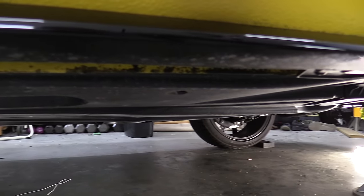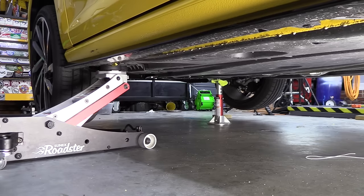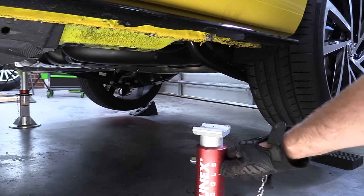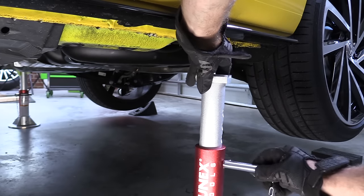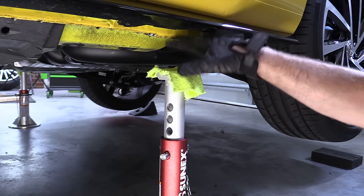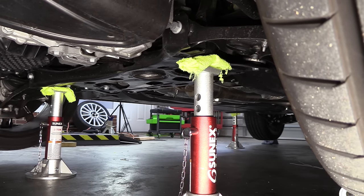If you feel the car isn't up high enough, we can raise it a little at a time once the whole car is off the ground. Now we're going to do the same thing on the other side — start with the back, get the jack stand in place. Pay attention to make sure the jack stand is set at the same height as the other side. The same height we had on the other side left three holes exposed, so we'll set it there. We'll get our shop rag set on there, center it right on the pinch weld, then do the front next — two holes exposed, just like the other side — and very slowly and carefully lower the jack down.